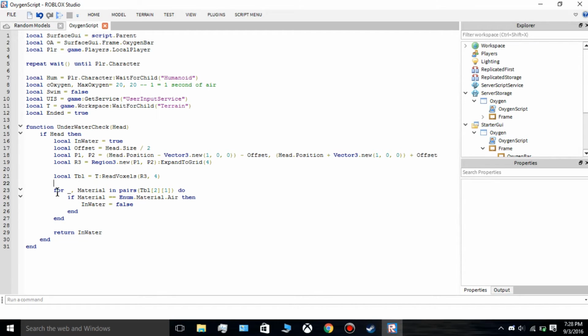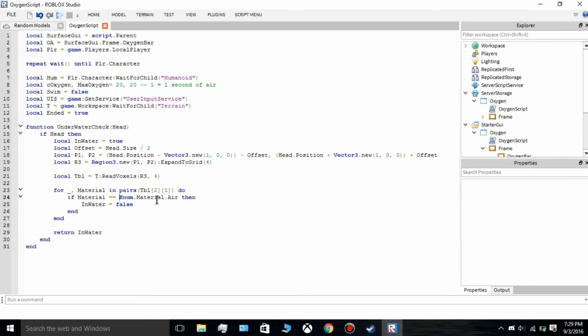And in this table, we're going to iterate, making value of material. This is a variable. In pairs. The way the table we are given is set up, I figured this is the best way to collect the information we need. Going to the second entry inside, which is the table, and then to the table inside of the second entry, giving us our materials.